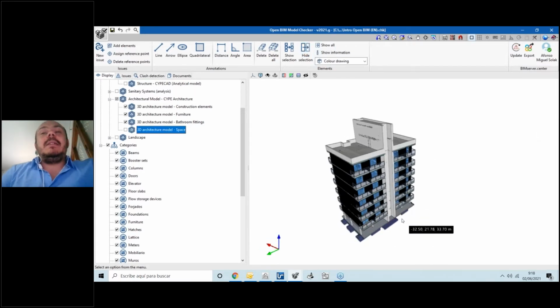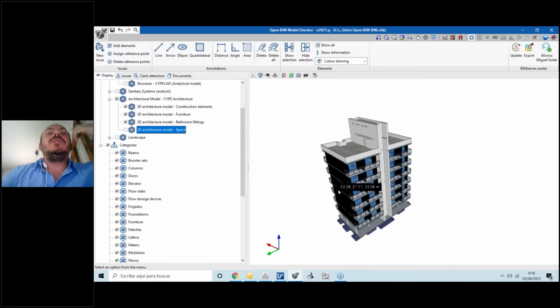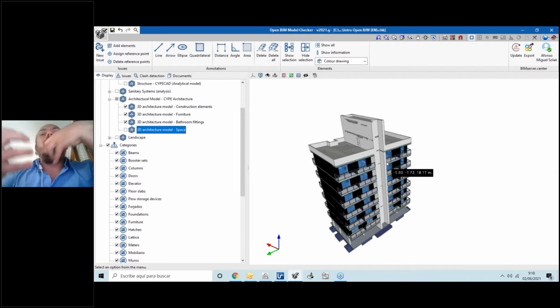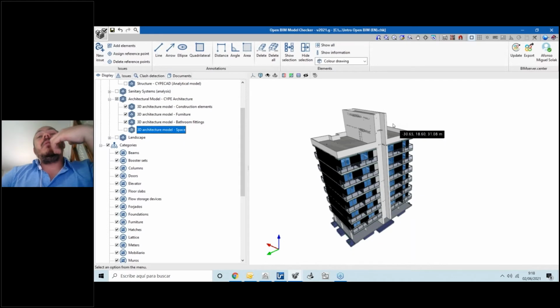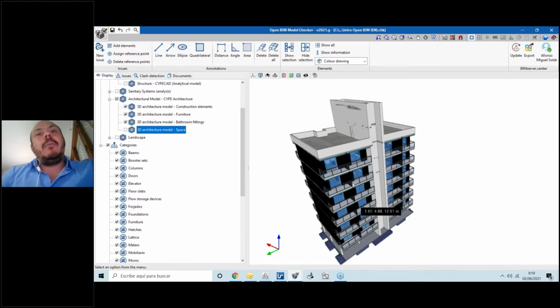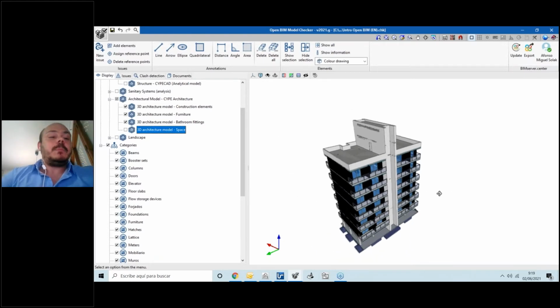We are not deleting the information. We are not changing the information. We are just consulting this information and changing the visibility of this model or parts of this model to easily inspect the model. Okay, we are not changing the information. This information was created by another colleague, another professional in another software. And if we'd like to change the information, we have to come back to these softwares and change the information there and synchronize with the platform again, sending and receiving information through these buttons here. Okay, but here we can check the model, we can visualize the model. All right.